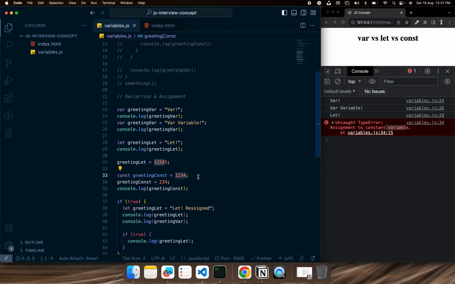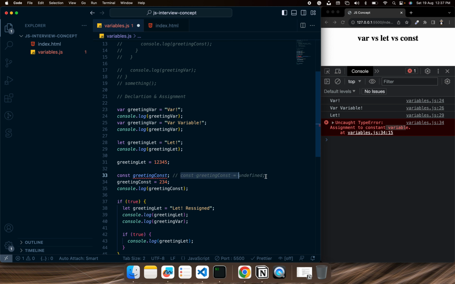And if you notice, if you don't assign anything to this, it will give you an error, because by default whenever you declare a variable, JavaScript assigns a value to it which is undefined. In JavaScript, undefined is a value. So this is equivalent to writing greeting const is equal to undefined.